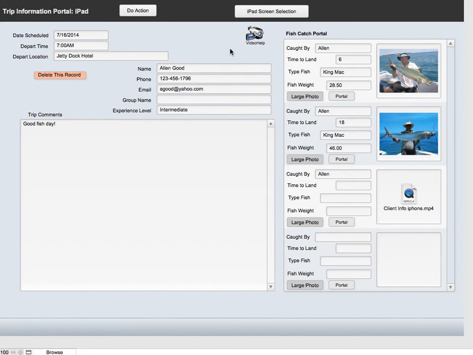As with all the other videos, you can click to get video help for this screen by clicking the icon of the video camera. Now I'll point out from the last screen video help that we did, that this actually had an MP4 iPhone video that was recorded, and if you click on that, it'll bring up the iTunes video and run it so that you could see that on your iPad, or on a desktop if you have the desktop version of this. I'm not going to do it for this purpose.